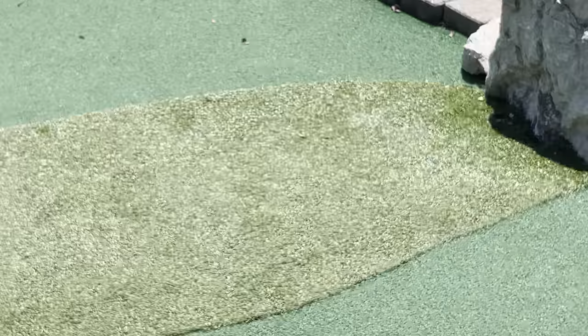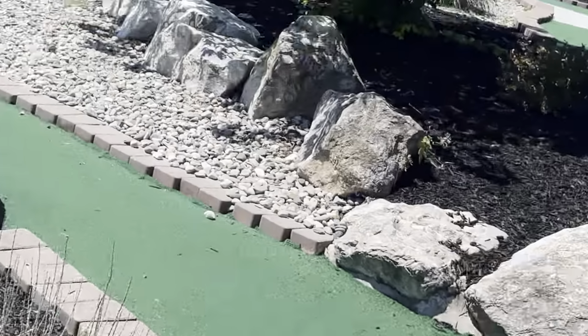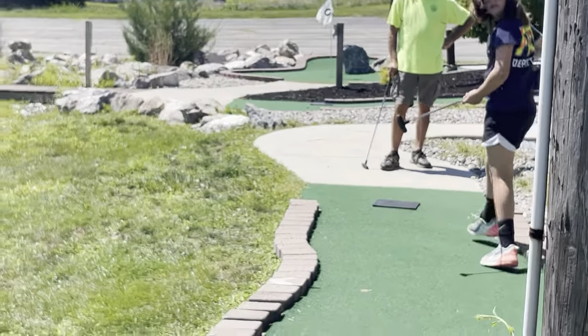Not a bad putt, though. Oh, Harold's gonna take over. Kim, what's up? Hey, guys. Maddie's gonna try and putt. Let's see if she can do it.